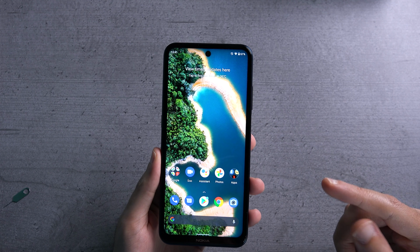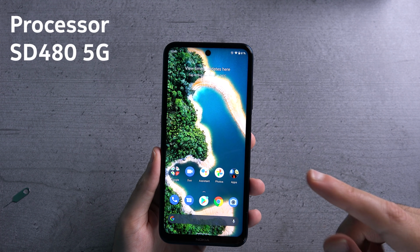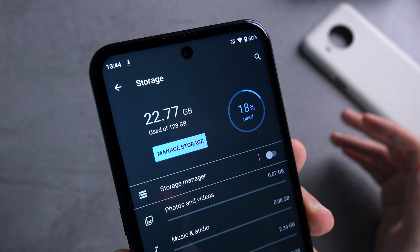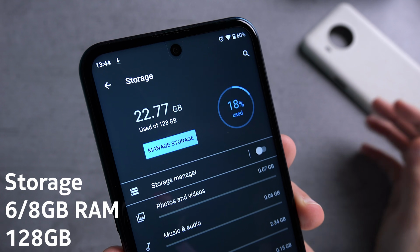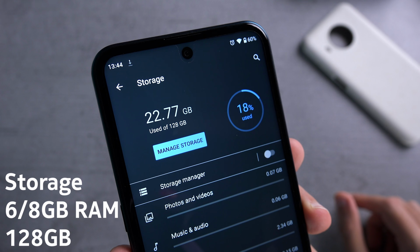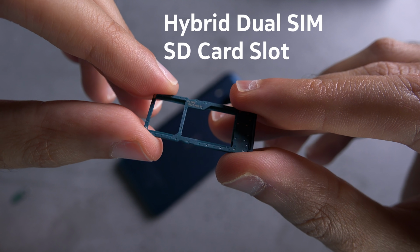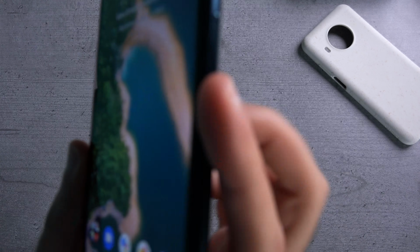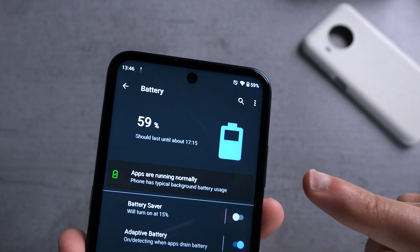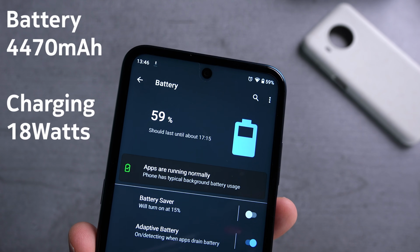This phone is running on the Snapdragon 480 5G mobile platform, so it does support 5G. It's also paired with an Adreno 619 GPU. As for the built-in storage, the phone comes with either 6 GB of RAM or 8 GB of RAM. I have the 8 GB of RAM variant here, and 128 GB of built-in storage. There is also a hybrid dual SIM slot, which also supports an SD card. There is also a side-mounted fingerprint scanner. The battery inside is 4470 milliamps, and it supports up to 18 watts of fast charging.